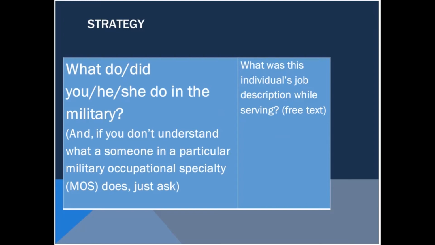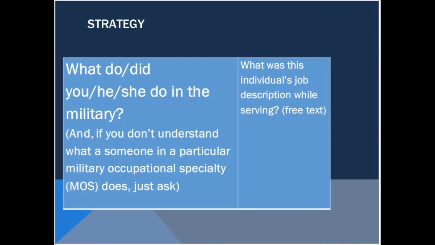And by the way, please don't make assumptions. Someone could serve without ever going overseas during a war, but be doing some very dangerous things, and they've all put themselves in harm's way. A person may tell you, I served in Dover, Delaware. And you say, well, there was no war in Dover, Delaware. They might have been the person receiving bodies from overseas in Vietnam or Iraq or Afghanistan. And believe me, they have a significant exposure to the real outcomes of war.